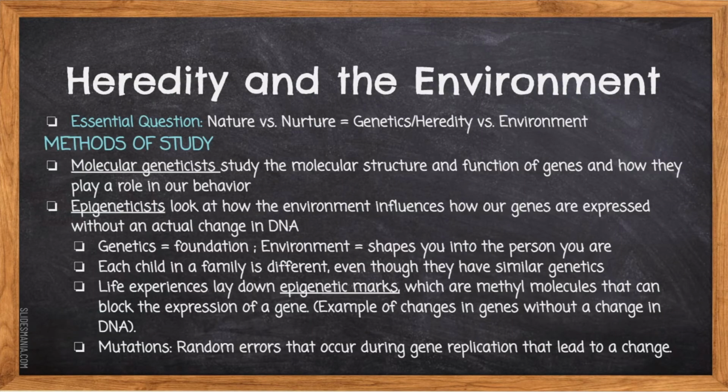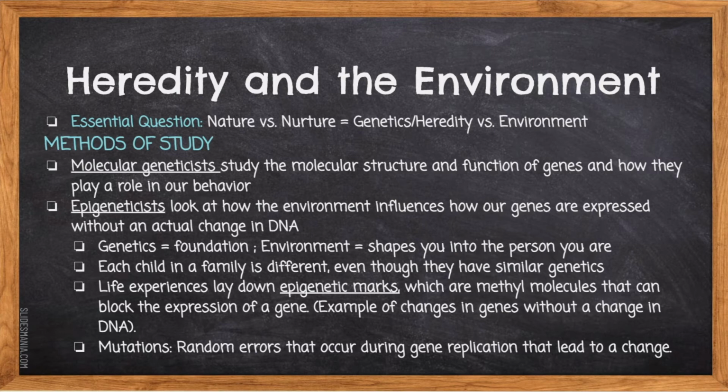All right, another method of study for heredity and the environment. Molecular geneticists are going to study the molecular structure and function of genes and how they play a role in our behavior. Epigeneticists, this is my favorite, they look at how the environment influences how our genes are expressed without actually changing our DNA. So it's whether or not the genes are turned on or off, not whether or not the genes are there or not. Does that make sense?